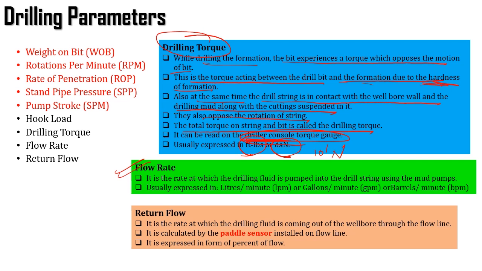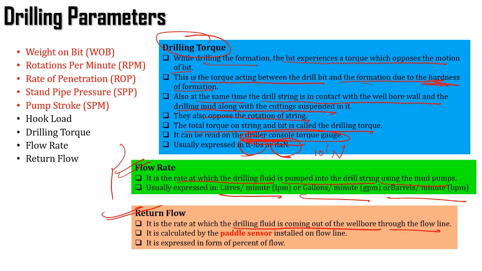The next term is flow rate: it is the rate at which the drilling fluid is pumped into the drill string using the mud pump, expressed in liters per minute, gallon per minute, or barrel per minute. Next is return flow: it is the rate at which the drilling fluid is coming out of the wellbore through the flow line. This can be detected by the paddle sensor kept at the flow line. Reading of the return flow is very crucial when it comes to various well control activities, and it is expressed in terms of percent of flow.